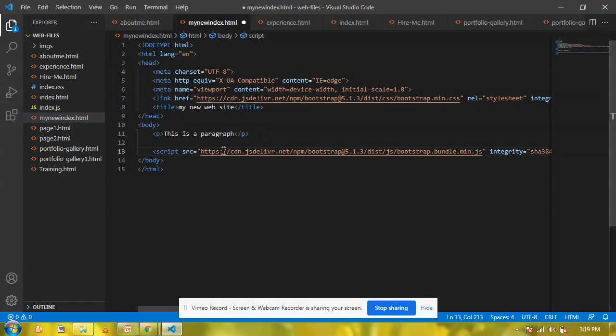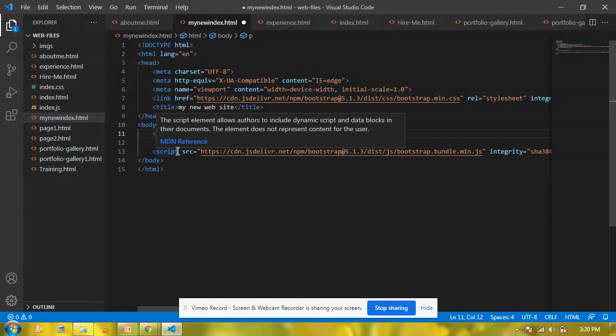For now we only have one line of code inside the body tag. But if you have 1,000, 5,000, there are applications that have 10,000 lines of code. So if you have those lines of code, your JavaScript connection or CDN is always stored at the base of your body tag.